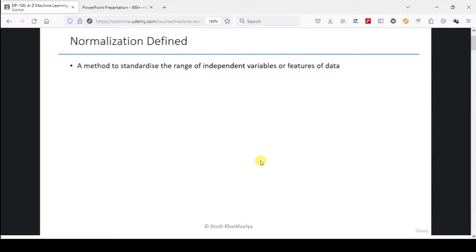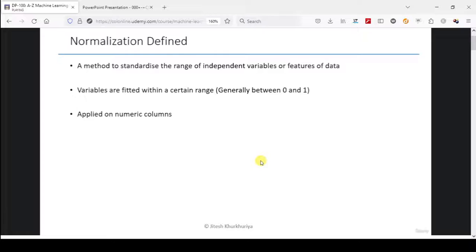We are basically standardizing the variables, and usually we want them in one range or one scale. So all the data points of any column, or features as they are called, will be on one single scale. Okay, I hope I'm making sense. And that one scale can be between 0 and 1, or in case of z-score transformation, the data will be normalized or spread in such a manner that all the columns will have the standard deviation of 1. So while they can be on different scales, after the transformation, all of them need to be on just one scale. I mean, all the columns that you're trying to normalize.